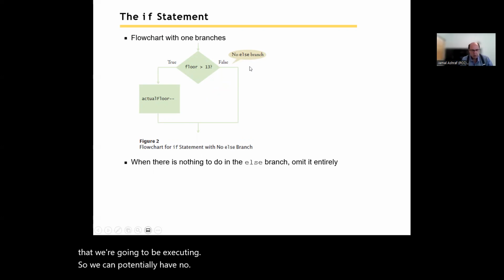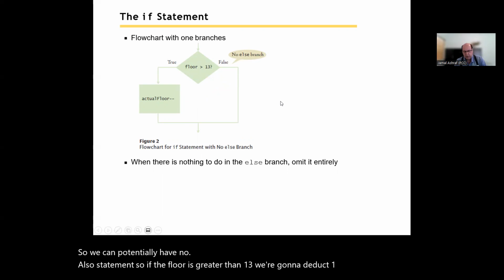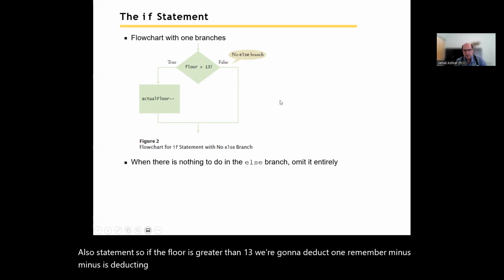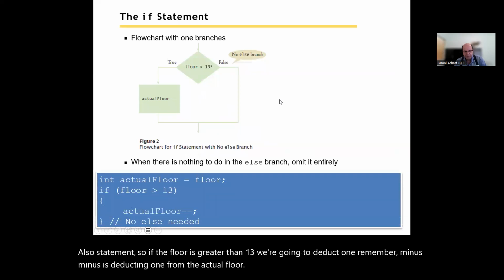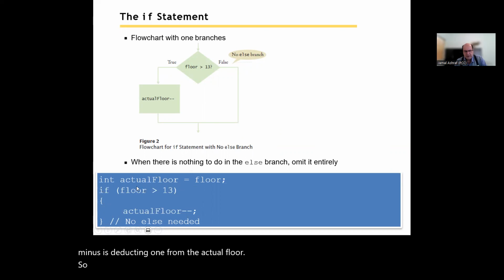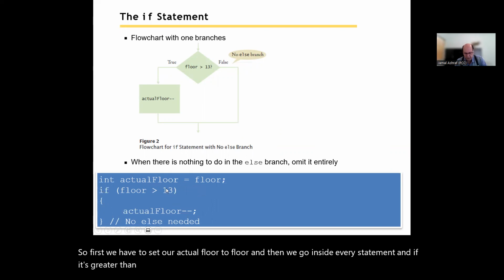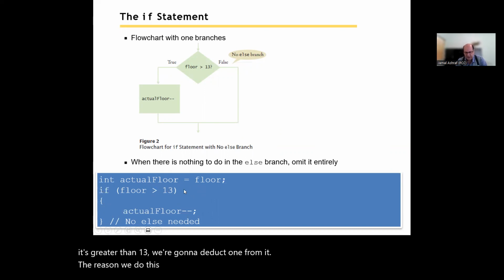So we can potentially have no else statement. If the floor is greater than 13, we're going to deduct 1. Remember, minus minus is deducting 1 from the actual floor. First we set our actual floor to floor, and then we go inside the if statement. If it's greater than 13, we deduct 1 from it. The reason we do this is to eliminate the else statement.